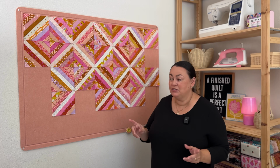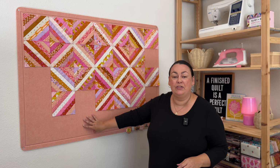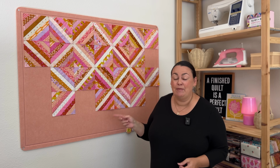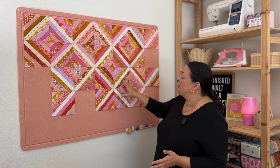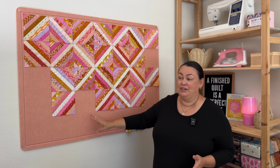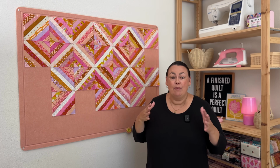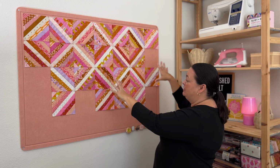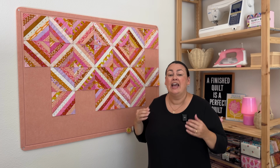So I did just want to talk about this cool little felt board that I've got here. I've always wanted one, and sometimes they can be really expensive. Well, I saw this one advertised on Instagram, and then I popped over to Amazon and got it. It was around $40 or $50, so I'll put the link down below for you if you're interested in checking that out too. But I've really been enjoying it, and I loved that it was sort of a peachy pink color. I'm actually thinking of buying a second one and turning this one on its side and having a second one next to it, because it is just so handy and useful having this in my sewing room.